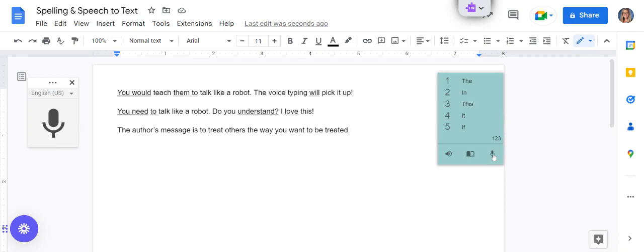From Co-Writer, you can also click on the speech to text if your student has that. So it's kind of an all-in-one. And this is something they can use on Google Docs. And I feel like it's a skill that could help a dyslexic student for their whole life. This is not just for the STAR test. This can help them in college. This can help them to write papers when they get older. So I just love this accommodation.